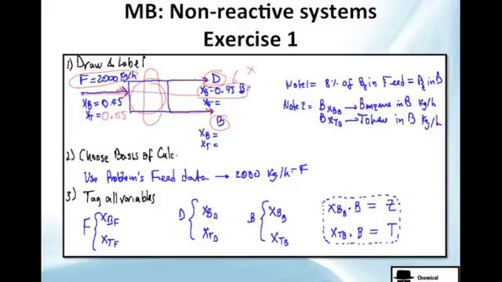This is not composition, it's 95% of the initial benzene. And I write, generally, notes that cannot be introduced in the diagram. Look, note 1 is 8% of the benzene in F is equivalent to benzene in B. And note 2, I know that B times XB in benzene will give me the amount of total benzene that I am requested to calculate. And B, which is bottom, times the mass composition of toluene in bottoms will give you the toluene, which I am asked for.